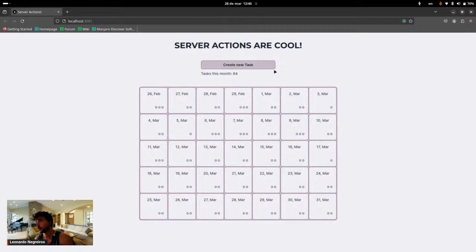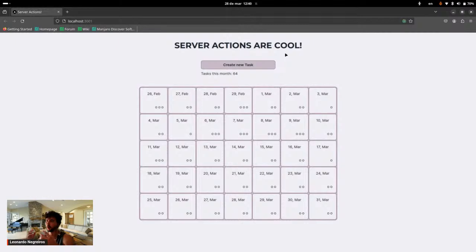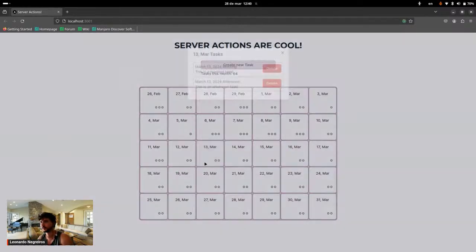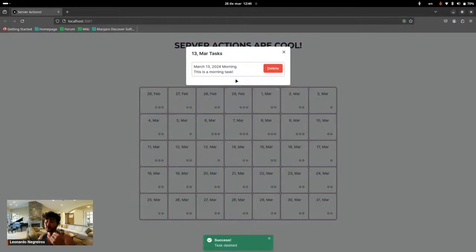So now we have the delete, but I want to have a snappier UI. I want, as soon as I click the button, for the task to just disappear, and I do not have to wait for the task revalidation. Let's click again. I click here to delete, and it still needs to finish the revalidation for it to leave the screen.